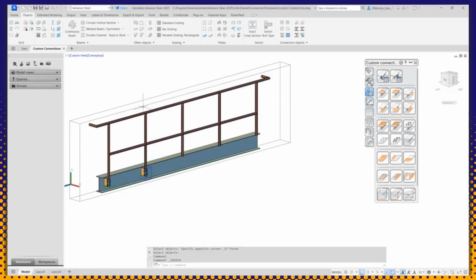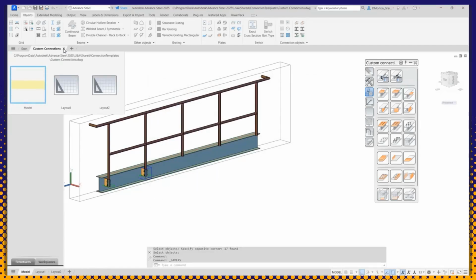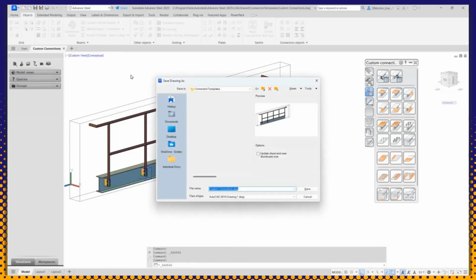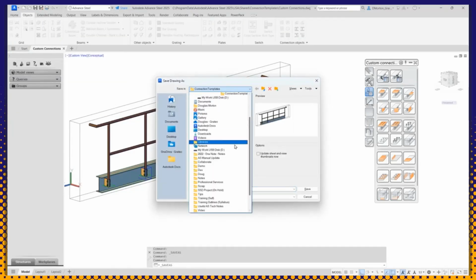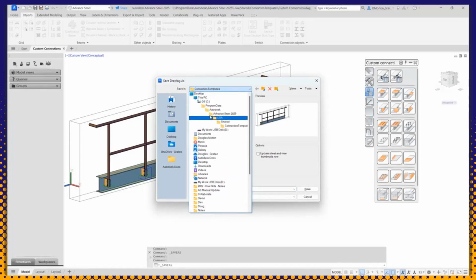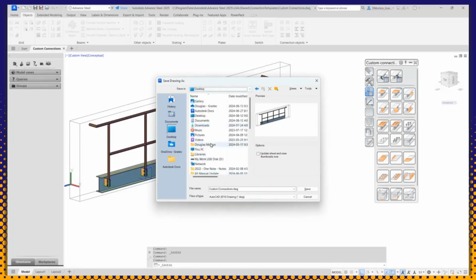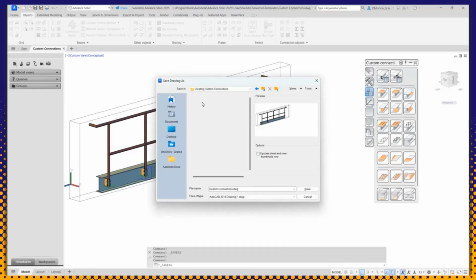Now, because that's saved there, anytime we want to use it now, I'll just save it again in a different place. We'll get rid of it. So I'll show you, let's see, desktop. I have my work done here. I'm just going to go into that and save it here. So save.